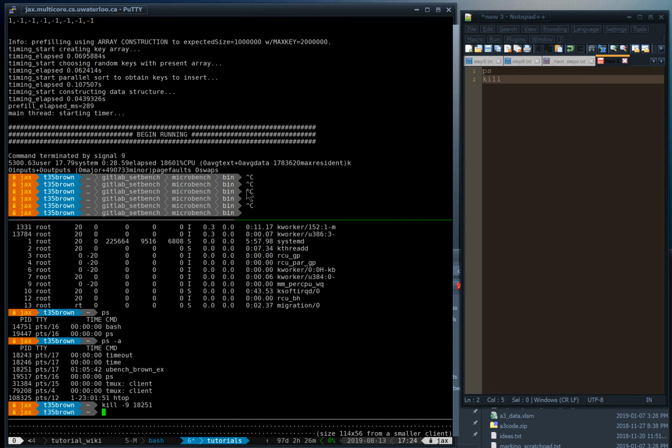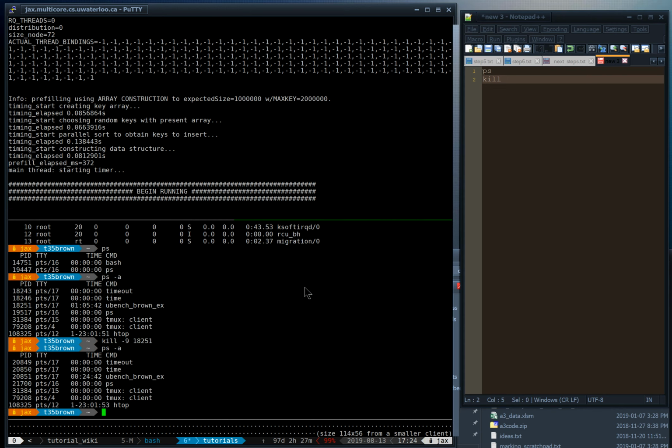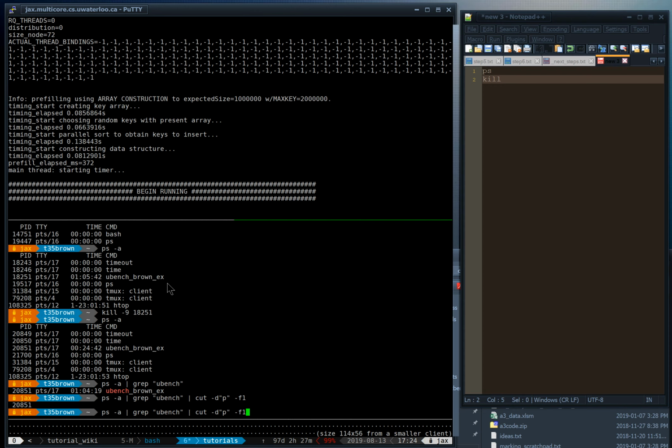It's also just to give you an idea of how you can do this more conveniently. If you know frequently you're going to be running ubench things that fail and you want to be able to kill them easily, it's sort of annoying having to look up their PID number carefully. So one thing that you can do that's kind of nice is you can just pipe the output of ps to grep, so you can grep for ubench, and then you can pipe that to cut, and I hesitate to use the space as a cut delimiter here because whether there's a space or not in front varies, but you can use the letter lowercase p to differentiate between the first column and others. So I'll use lowercase p -f1.